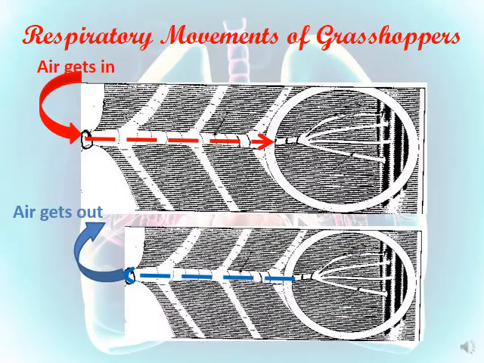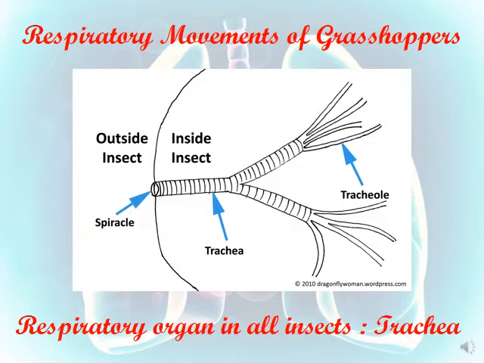So the figure shows where the air gets in and where it gets out of the body of the grasshopper. Grasshopper is an example of insects. So here they are, the spiracles. They are holes to the outside, found on the outside of an insect's exoskeleton. We said that the trachea opens to the outside. This is the trachea. It opens to the outside through the hole, which is called the spiracle, and branches into tracheal tubes.